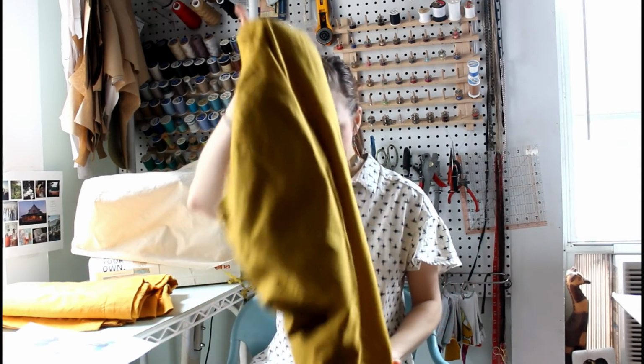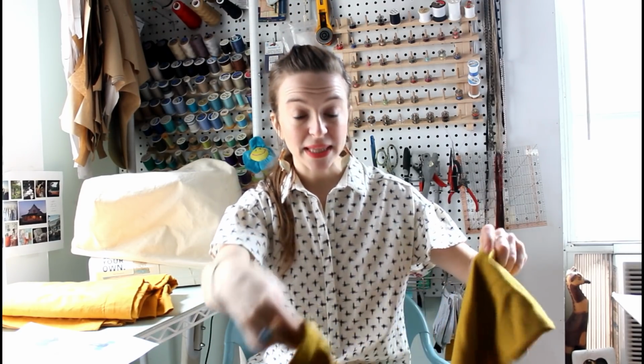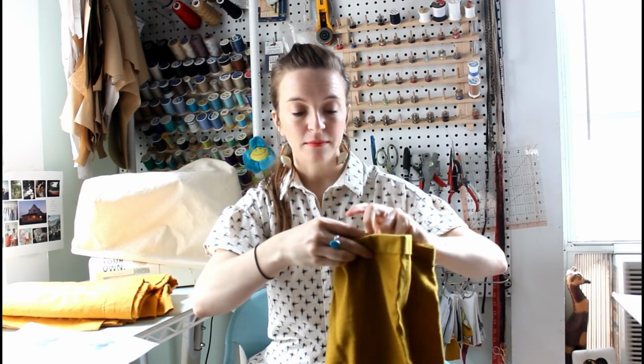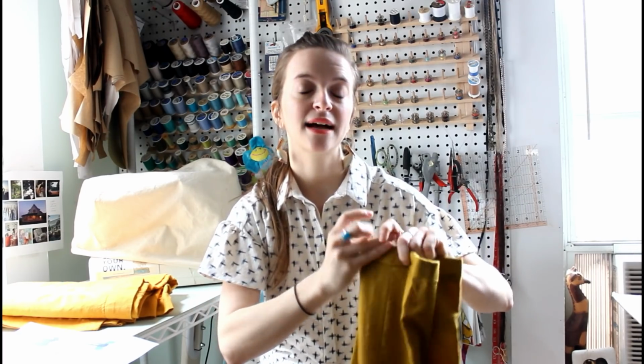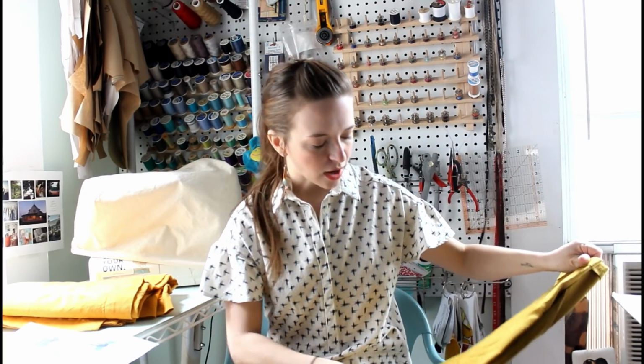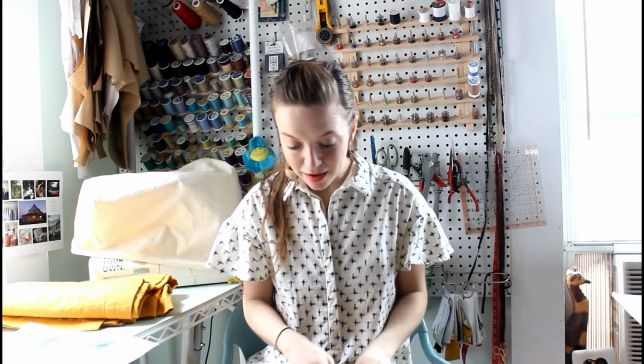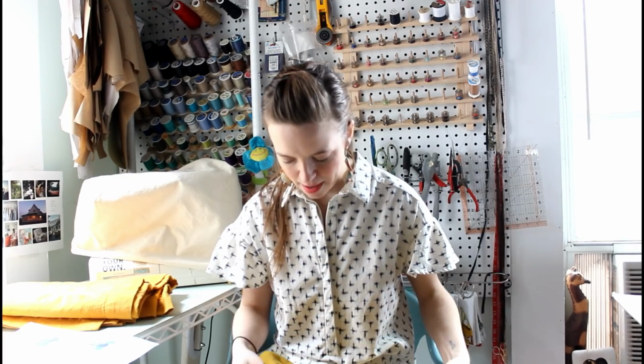So one of the things I've been trying to do is replace my favorite ready-to-wear items as they sort of wear out and need to be retired, replace them with me-made items. So I love mustard, I love ankle trousers, so I need another pair of ankle trousers. So the Alina Tritone Chinos are the perfect pattern for that for me.